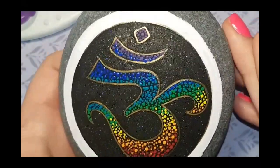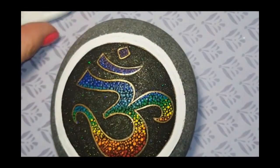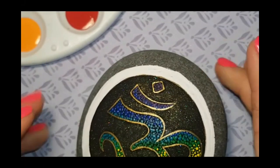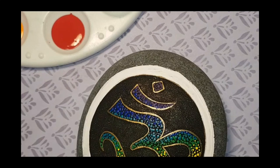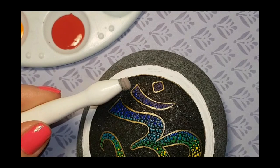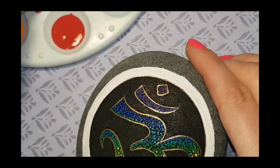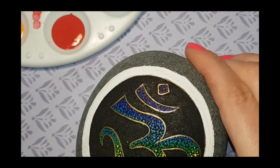There we go. It just looks like kind of sparkly black paint. It changes a lot once you resin it. I'm not going to put anything over top of that glitter. I don't mind if it kind of moves around on the rock a little bit once I resin it. But if you want to keep the glitter all in one spot, sorry about my sleeve, you can use like Mod Podge. Make sure you let it dry really well before you resin it. But you can put Mod Podge there in order to keep all the glitter in one spot.